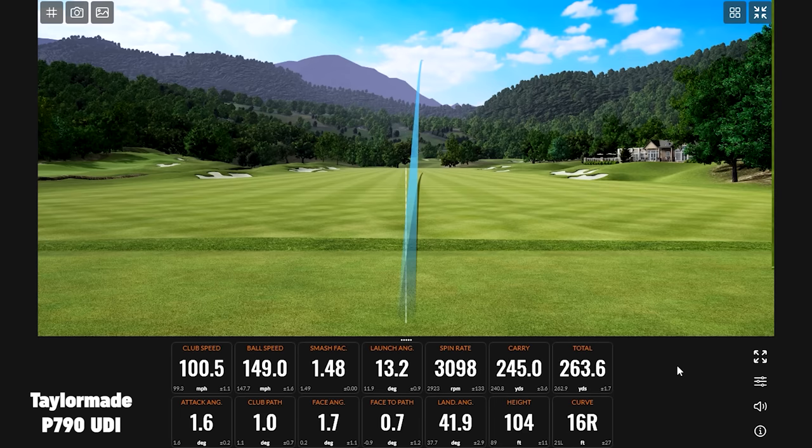That looked like a good swing. Is that club longer, you think? Is that possible? It is. It's got to be.